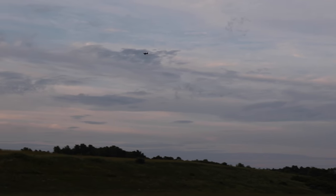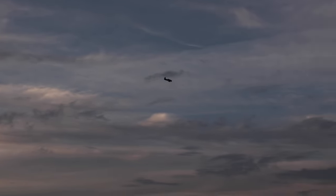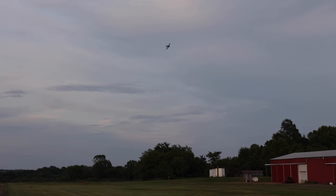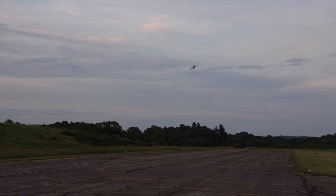We want to know, does it need any specific trimming done to fly perfectly? And for me, it does need a little bit more down. But it's flying good. Sounds good too. Let's get a nice flyby. And I think it looks good and scale. And for a warbird, this is a blast. Here we go.